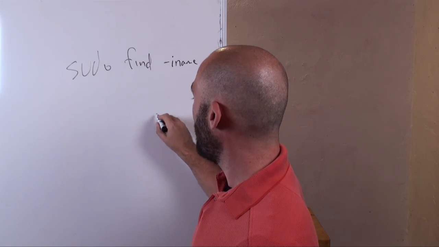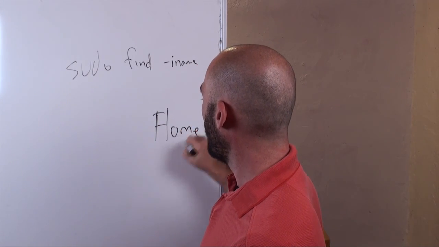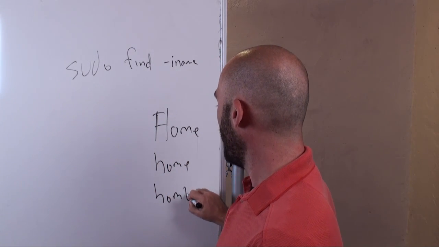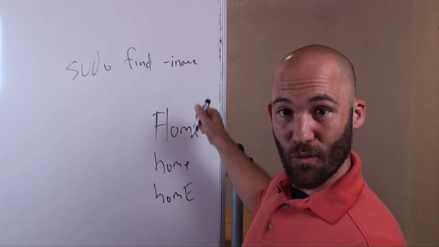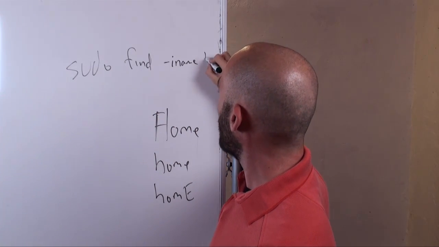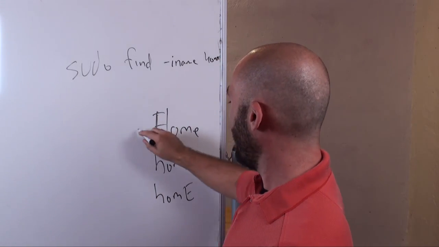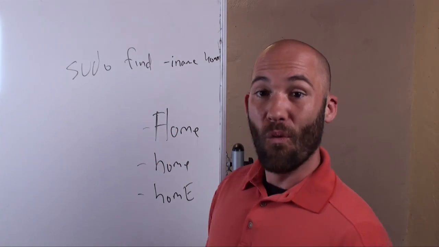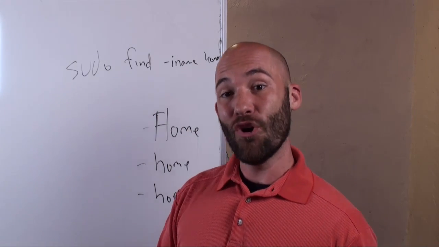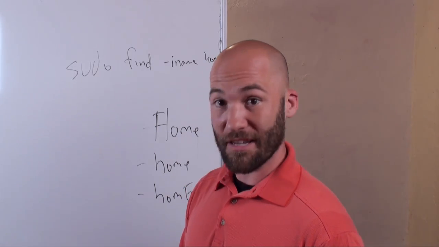So if you put in that you're looking for uppercase Home or lowercase home, all these files would be found. So if you were looking for sudo find iname and then you put in home, it would bring you the results of this, of this, of this. Whereas if you mess up the capitalization, it may come back with no results because no results match the capitalization. But that's all it is.